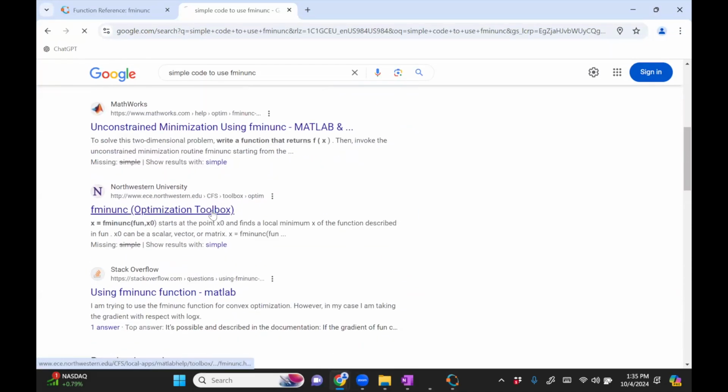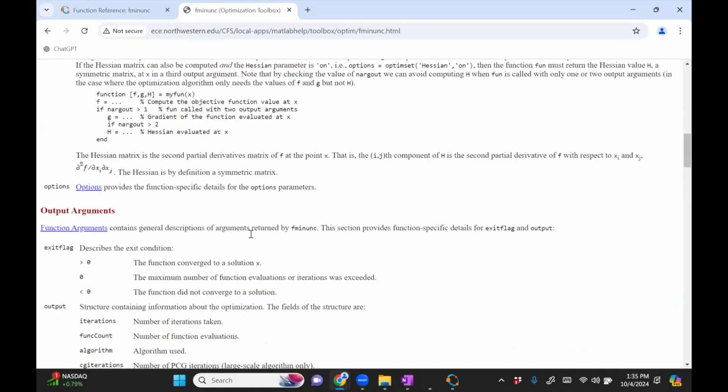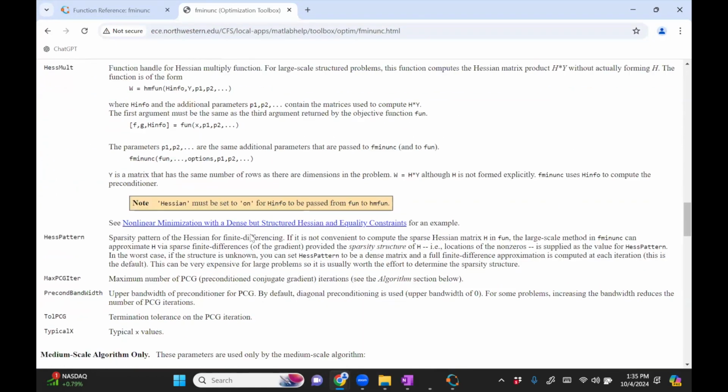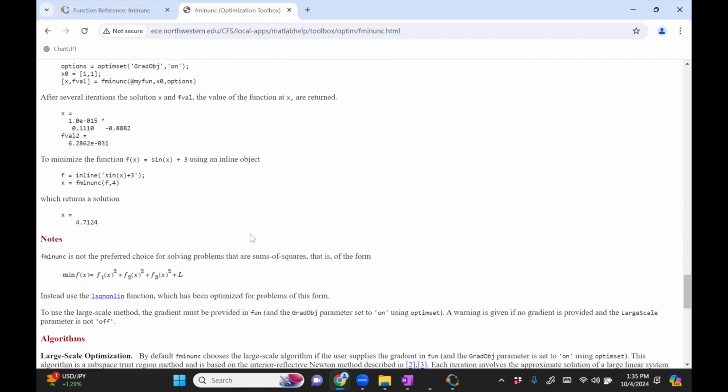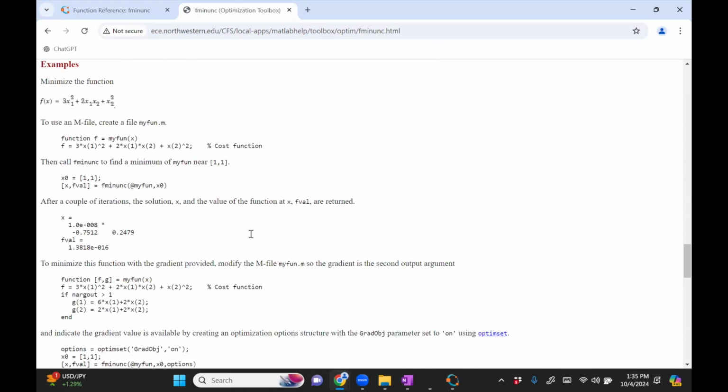You can pick anything. This seems like just picked up from MATLAB documentation: minimize the function 3x1 squared plus 2x1x2 plus x2 squared. This is how you write the function. Okay, so let's just use this. It's something from the internet.